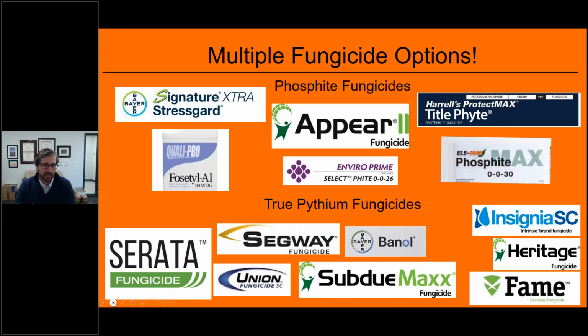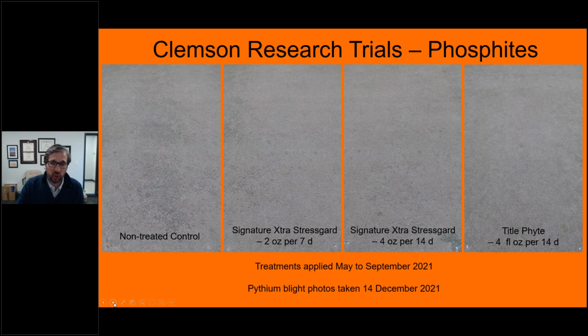And just getting back to that trial where I had showed the shade, part of that trial was looking at phosphites, both pigmented and non-pigmented, for their possibility of reducing drought stress, shade stress in this case, and we did see some responses with that. Now, obviously, the shade was highly detrimental regardless of treatment, but when we did see that really extensive Pythium development in the December months of 2021, we did see that even despite the applications here, they were not applied.